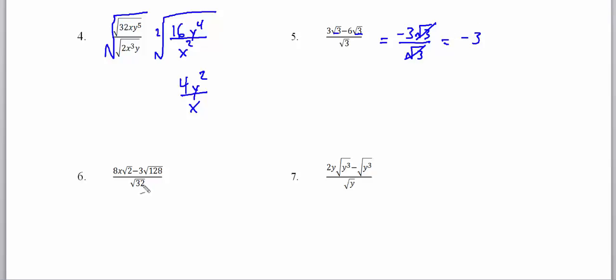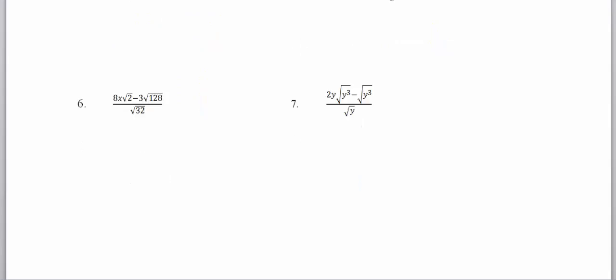But I will say that for problems number 6 and 7, when I teach this in class, there are usually one of two minds on this work. And the one mind is that, okay, we're going to clear the denominator here. And so we're going to multiply top and bottom by the square root of 32. Now what's going to happen here is the numbers are going to get pretty big, so you may want to have your graphing calculator or any kind of calculator with rooting capabilities out.